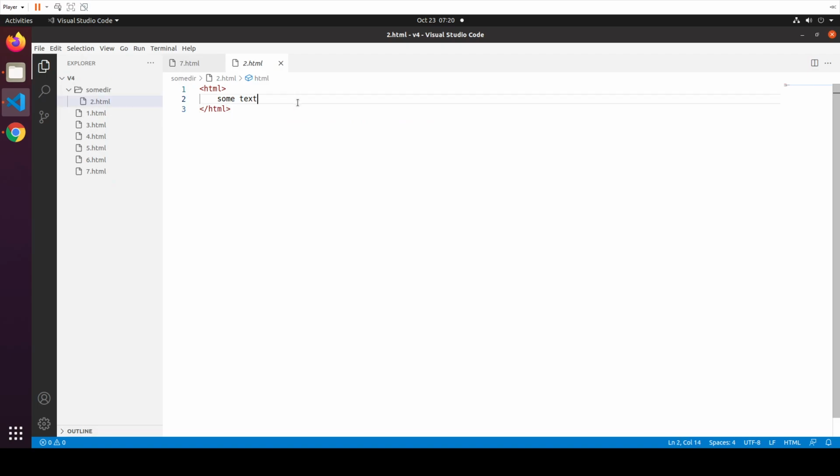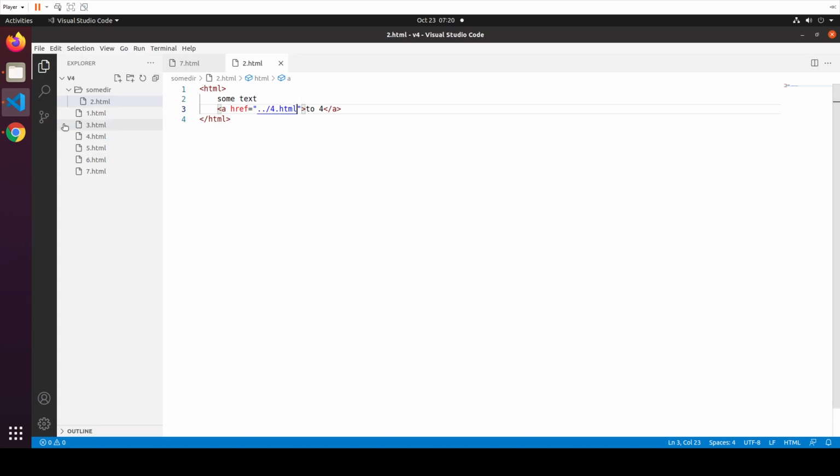Well, let's put a link here. And now I have to do something else, which is I have to navigate somewhere in my parent. And the way I'm going to do this is just like I would in the operating system itself, which is I'm going to use dot dot, right? Because dot is the current directory and dot dot is my parent directory, whichever that may be. So I can go to 4.html.